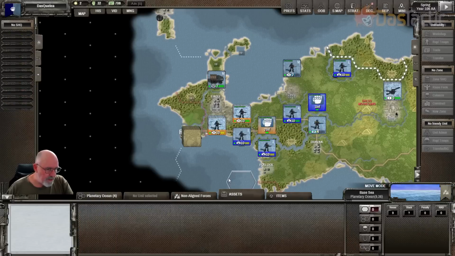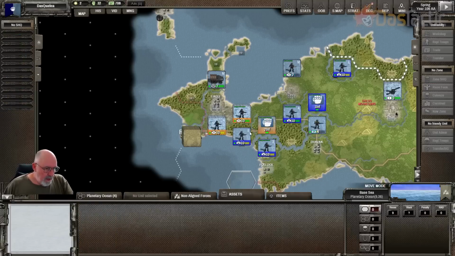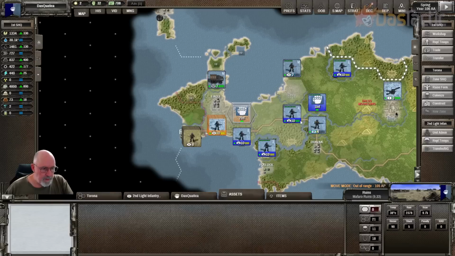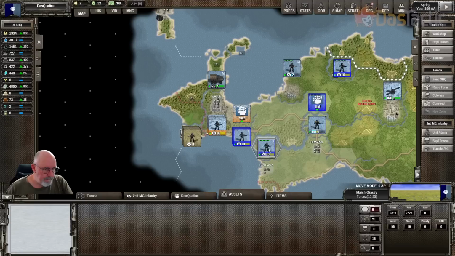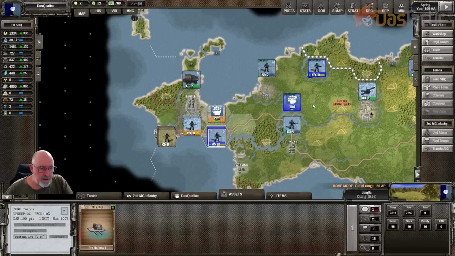So we do claim that one. This one here is another port, a private harbour. And we're just going to keep our forces coming in more and more, just the orange forces. And ultimately I want to have the blue ready to go as well. So we'll move them up and get them ready to be able to move across as required.